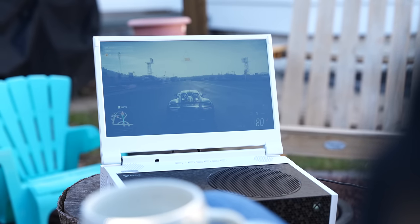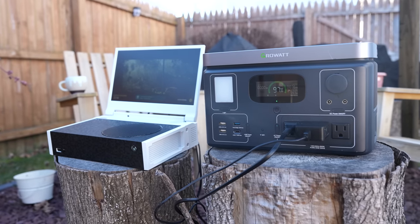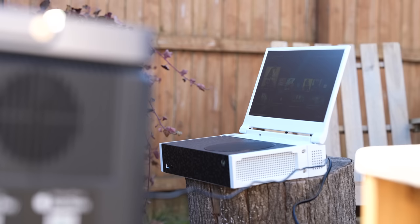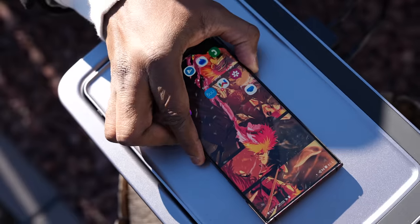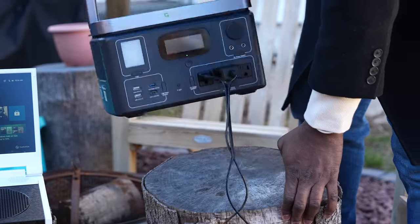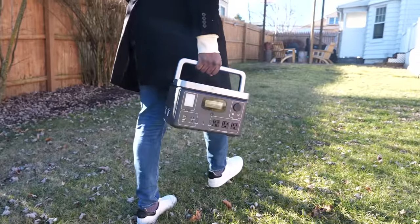Let's go back to me outdoors gaming. I'm sitting out there and I've got the Vita 550 set next to my Xbox Series S, which I have, of course, on a portable screen. I can power that on. I can also go ahead and charge my devices with the wireless charging solution on the very top. I can also move it around anywhere I want to because of how light and easy it is — easy to take around with you.